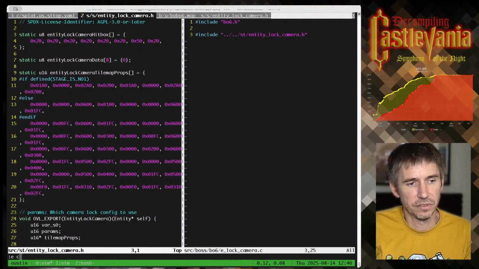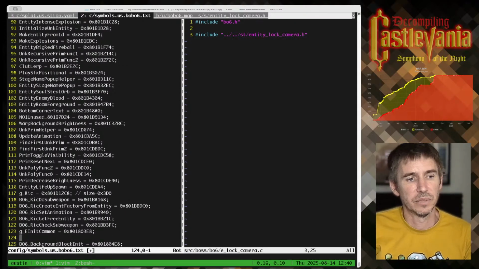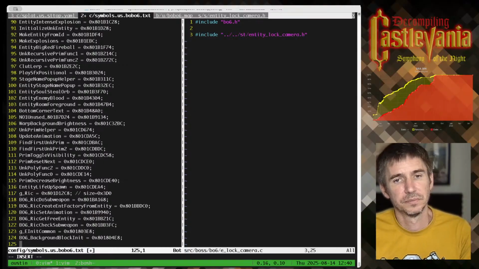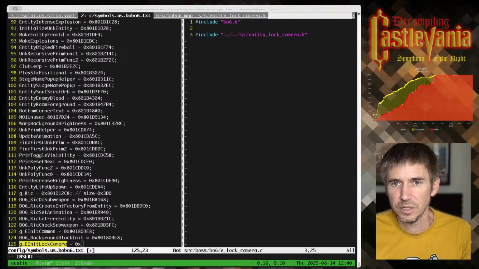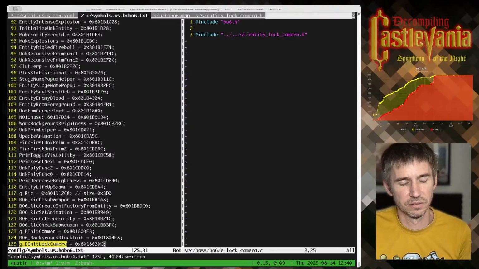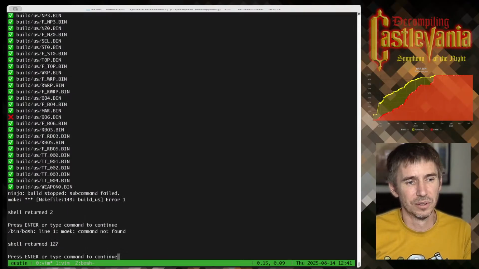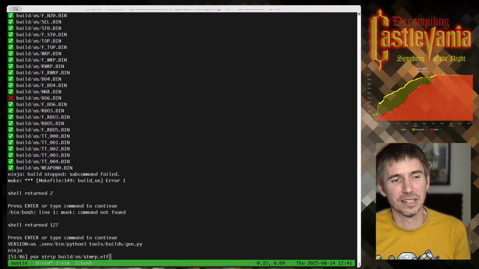Where am I going? Config symbols.us.bobo6. Not static. I need my GNet. So how you debug and figure out... there's a million and one ways for these builds to fail and not match.